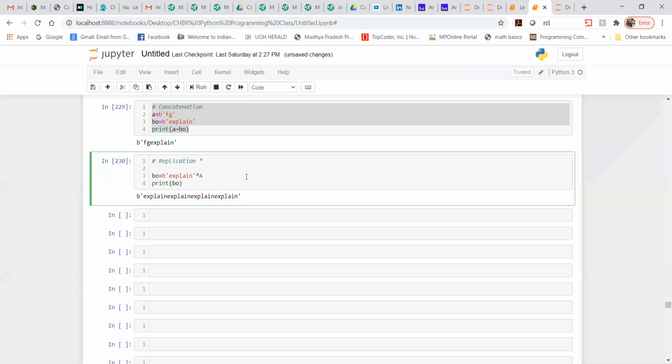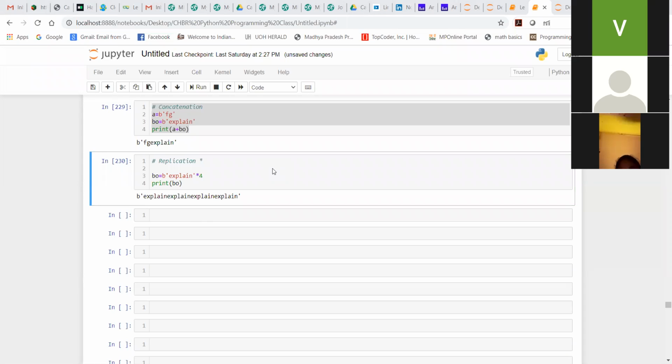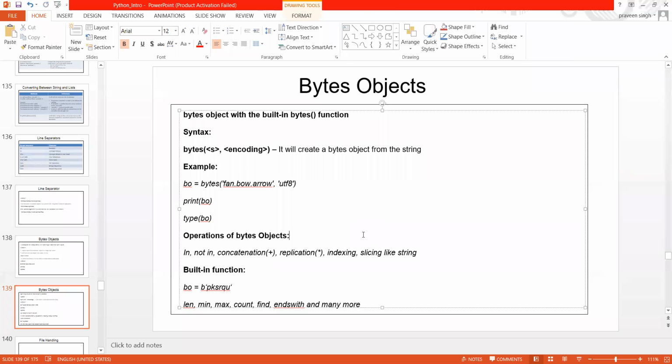So guys, I guess everything is clear so far. Okay, so with this we can close my session. Basically, why I'm saying we can close this session is because we have covered almost everything, even in the string part. And now we are good to go for methods and all.